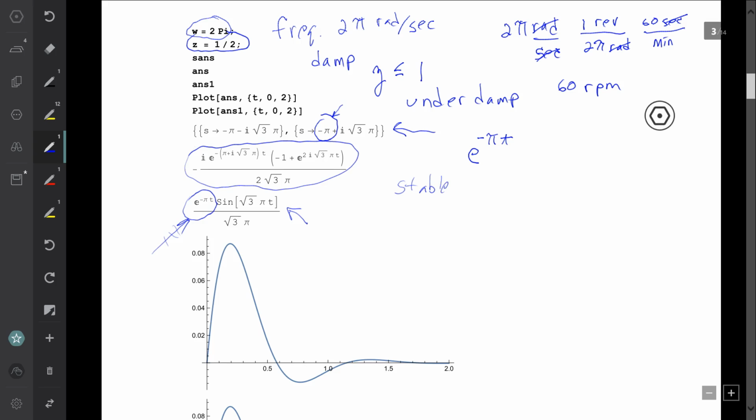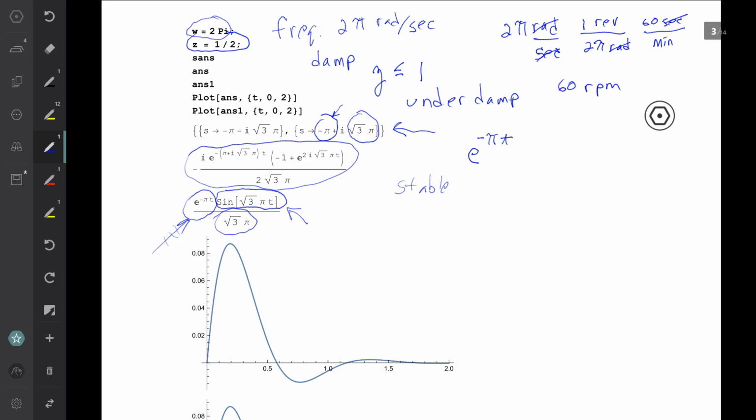Does it want to oscillate? Yes, it does. Why? Because it has an imaginary term. And if you notice what happens, that imaginary term becomes, in this case it happens to be just a sine, but depending on the initial conditions, it could also have a cosine term in there. So the point I'm trying to make is, if it has an imaginary term, there will be sines and cosines in there. And so yes, it will tend to want to oscillate. What is this number in the denominator? It depends on the initial conditions. So those are those constants that are in there. We don't know much about those using the S equation. Most of the time you don't really care.